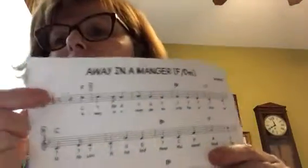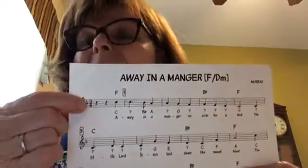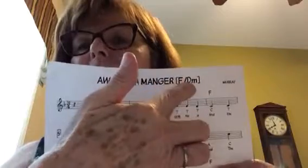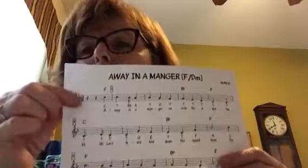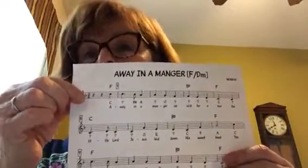We have something that's a little bit challenging in this one, in that we have a key signature with one flat. And I'll show it to you right here. This one flat always means that the letter or the note B is flatted. And I'll show you how to finger that in a minute. This is actually the key signature of F. It's also D minor, and I'll explain that a little later down the road. But this is the key signature of F, which has one flat in it, B flat.